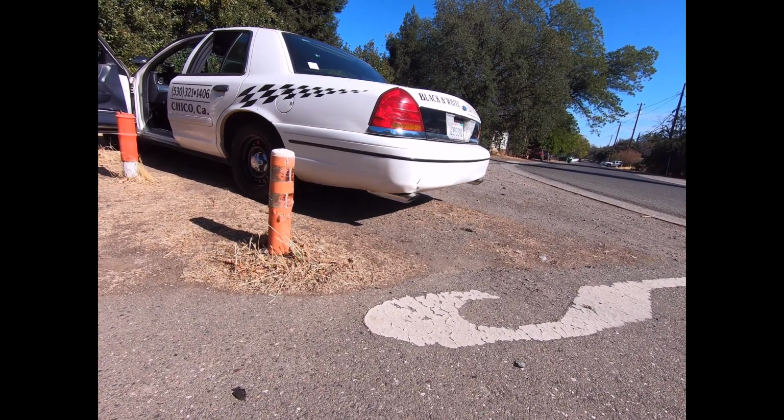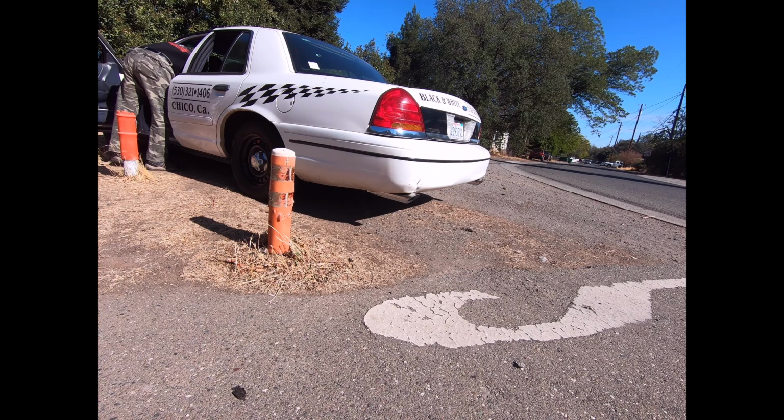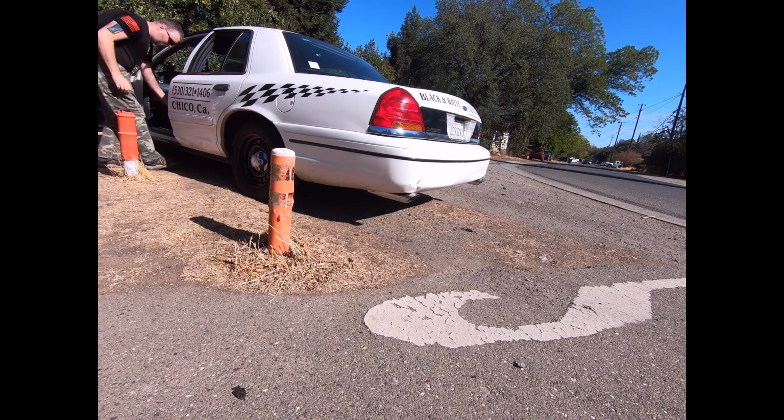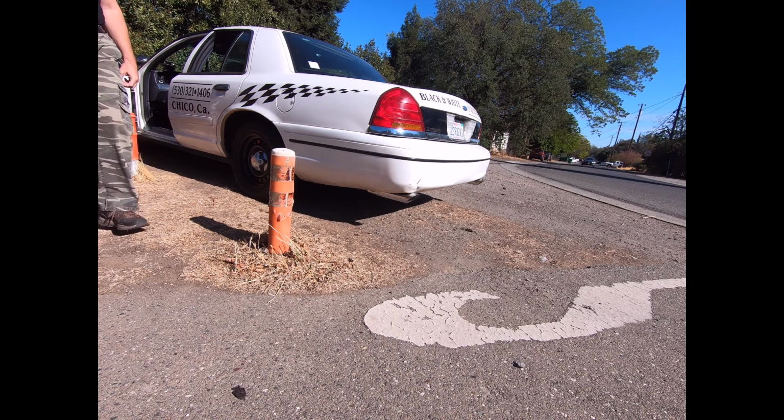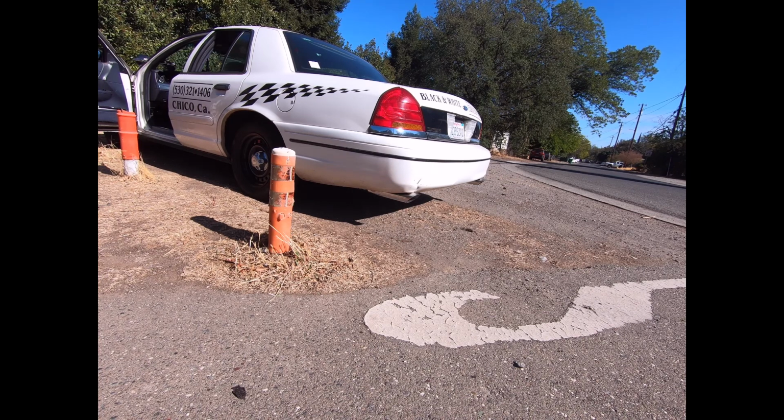Alright, I'll give you a startup of this. Remember, it needs a tune-up, and I know this. Not too loud, not too obnoxious, but I do have the rumble, which is what I wanted. For some reason, the high idle does not want to pick up on a cold start. Being the next cop car, I have no idea. If you got any ideas, let me know in the comments to see maybe why the high idle doesn't work.